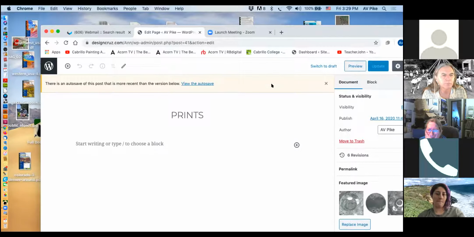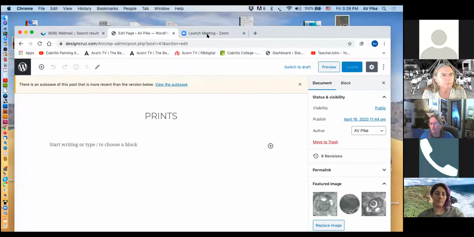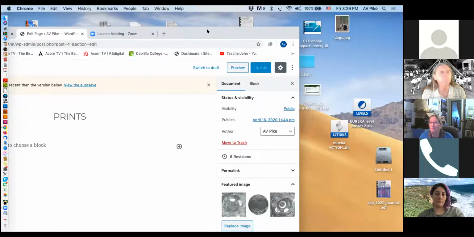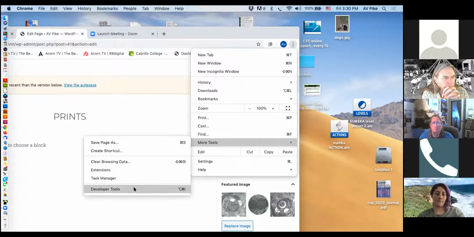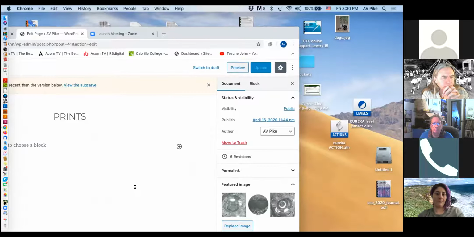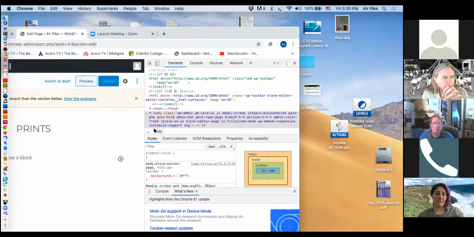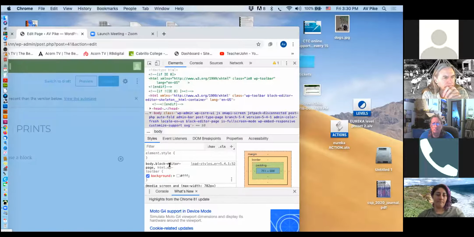Okay, what I did to find out what this page is called was go up into my browser tools and come down to web developer tools. It gave me the CSS block.